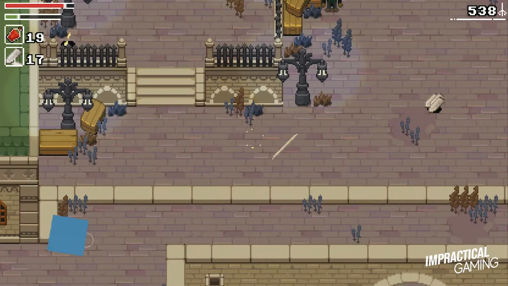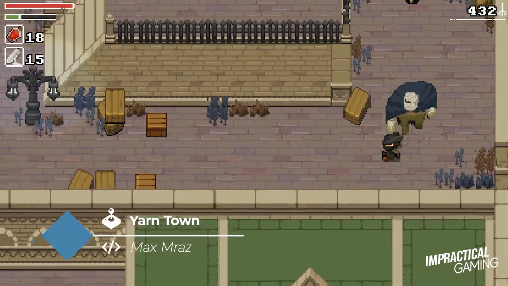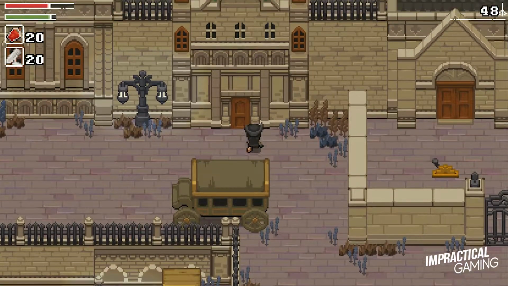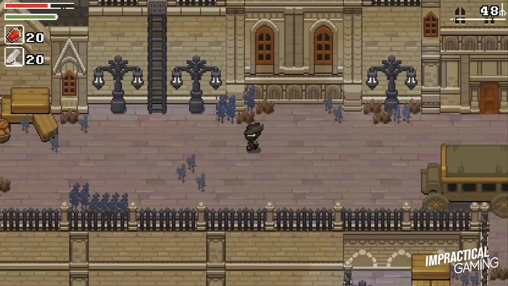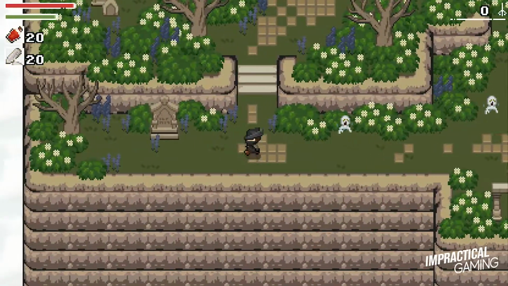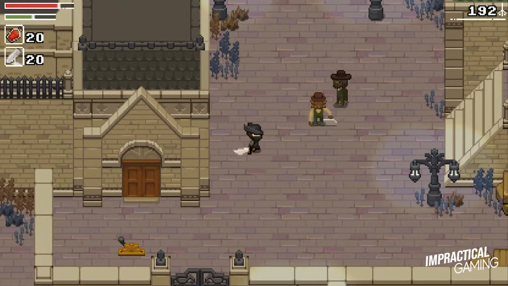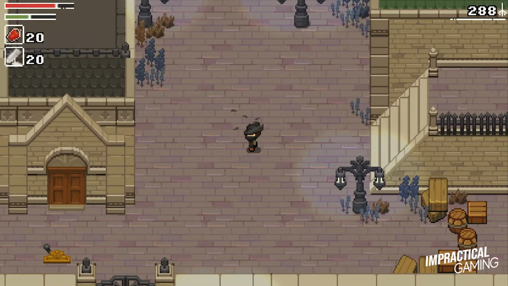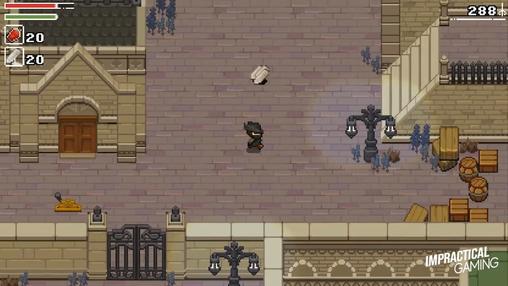First up we have Yarn Town by Max Moraz, a 2D top-down game which in his own words is a Zelda-like tribute to Bloodborne. Now if you've ever played Bloodborne before, then this indie game will be right up your alley. Unlike the original game, Yarn Town throws you right into the mix in this cursed gothic town that's been completely taken over by creatures and monsters, and it's your job to basically explore around and kill as many as you can to progress.